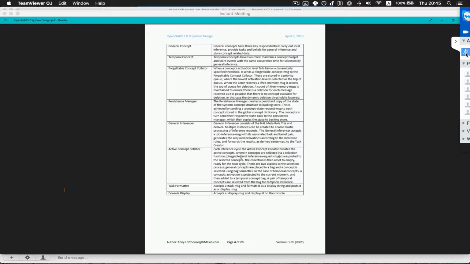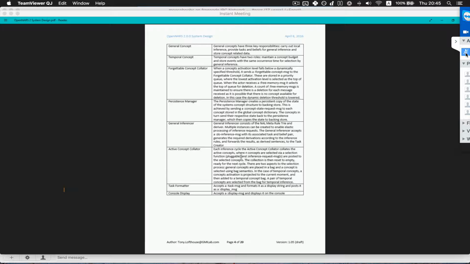It's only above the threshold, which will change dynamically. At the end of that selection, each of those selected concepts is sent a message to say you're being requested to carry out an inference operation. Then those bags are emptied at the start of the next cycle.